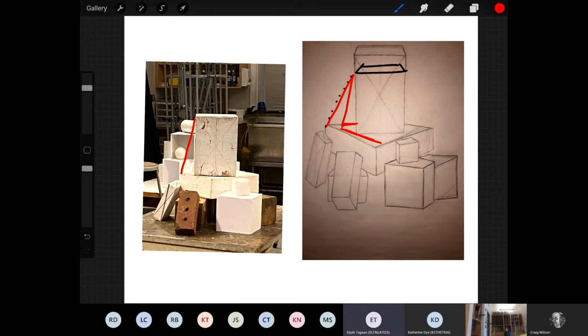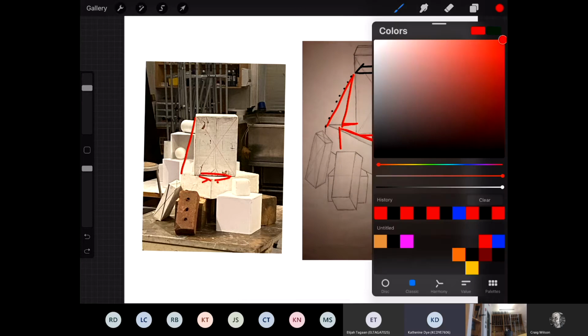I'm also noticing this little tiny triangular shape in front of it. Yeah. So we would need to make that shape tinier. And then I think this side is okay. But of course, the minute we do this, what happens to everything on this side of the composition? It all needs to be brought over, right?